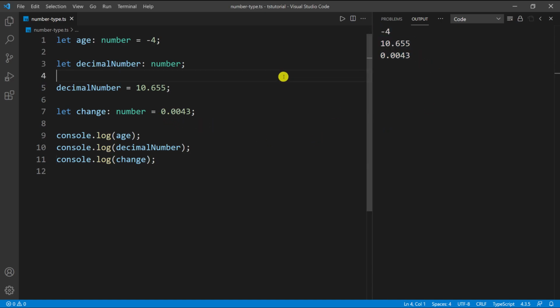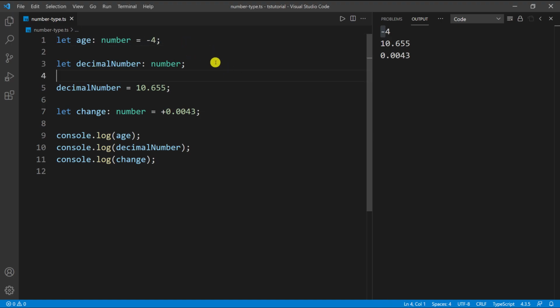And if you want a positive number, let's say for example this change right here, let's say this is a positive number, I can put a plus sign in front of it, and that doesn't change anything because without the sign, it's already considered a positive number. So if I run this, you see that we get the same output. We only have the negative number here because when we don't have anything by default, it's positive. It's only negative when we put the minus sign in front of it.